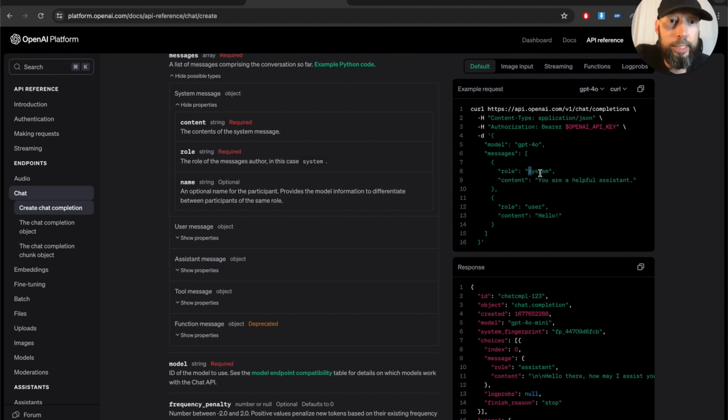The role is system, right? The content is "You are a helpful assistant." So they are telling the system who it is. And what if I send a few message objects with the same role system but with a different name? For example, one message, you are a helpful assistant, and another message, you are a technical writer.